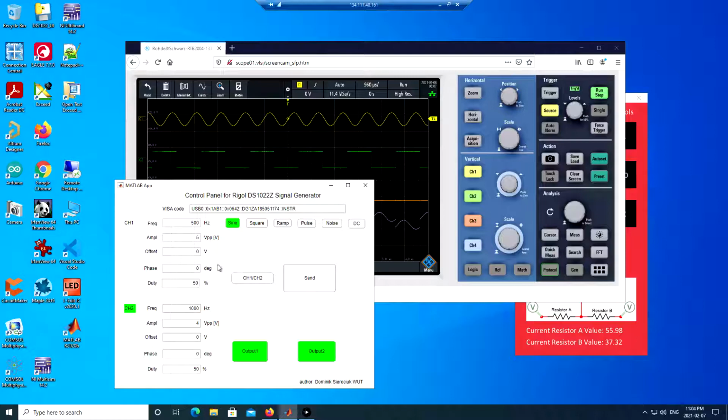From there, let's switch over to channel 1. So again, hit the channel 1/channel 2 button. That'll switch you over here. And we want to put this one on a triangular wave, right? Which is a ramp. So if we go same, no offset, no phase difference, and the frequency, let's make it double. Yeah, that sounds good.